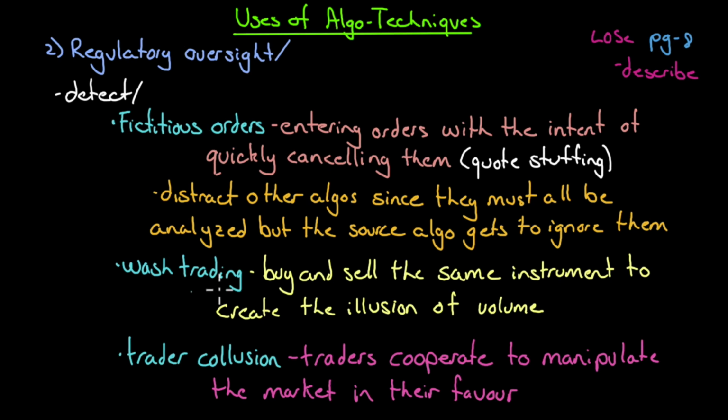Unfair advantage. Wash trading. Buy and sell the same instrument to create the illusion of volume. Typically, you wouldn't do this in the same account. You'd have one account here, you'd have one account here, and you would buy in this and you would sell in this, so that over the two, you're balanced. The problem is somebody's watching, and these accounts, since they're in your name, whoever the person watching, the regulatory oversight watching, knows that these two are the same person and watches for this type of activity.